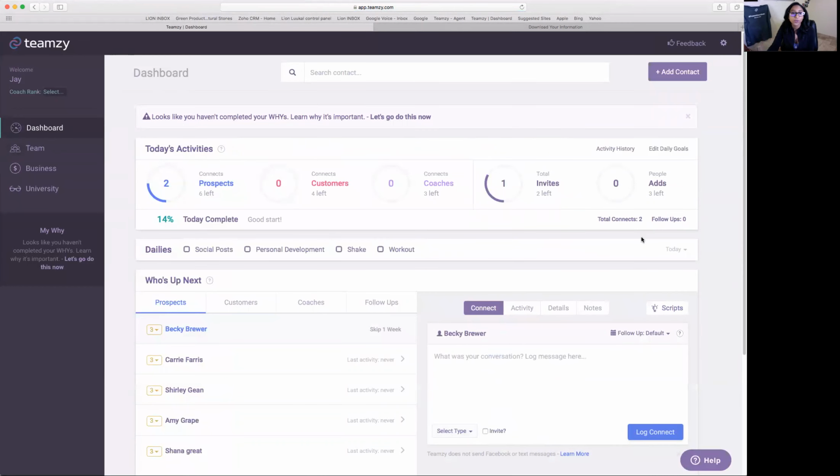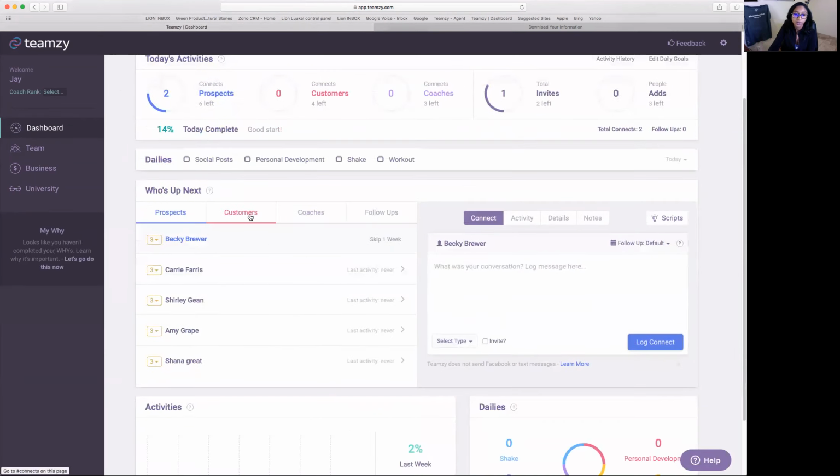As you're going through and let's say that I connected with all 8 of my prospects, I would then move over to my customer list. I'd scroll down and click customers. This is going to work exactly the same way. It's going to arrange for me the names that I need to connect with based on priority and the last point of communication. So this is going to be my highest priority customer who I haven't connected with in a certain amount of time. Same exact process applies. I can pop over here, enter the nature of the conversation, or I can click script to access customer-based scripts, okay?